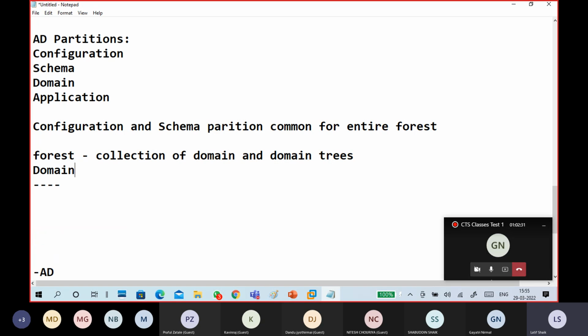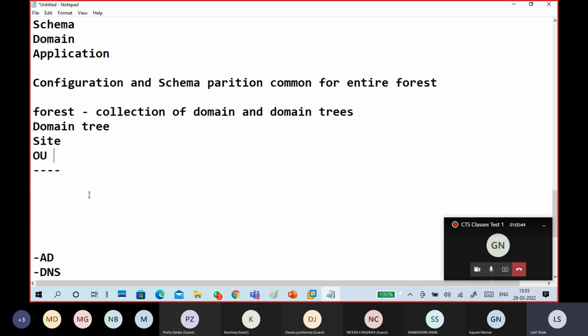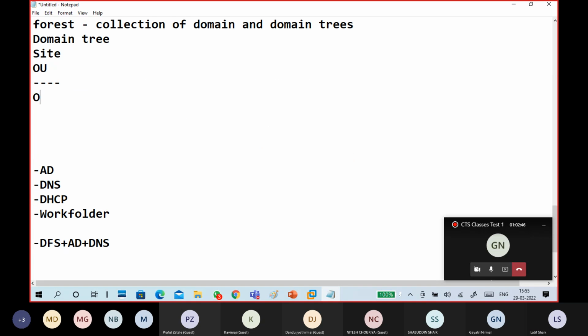Again, domain tree. Domain definition I already told. Domain tree, child domain, site, and OU are also important. OU means organizational unit.